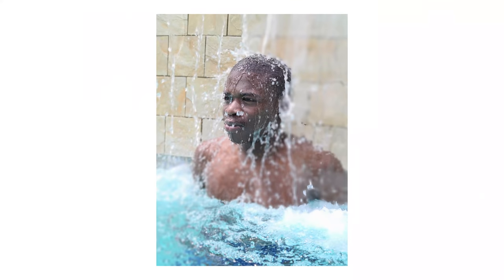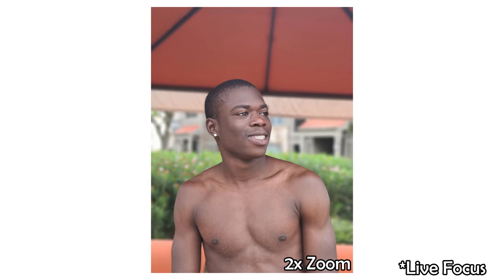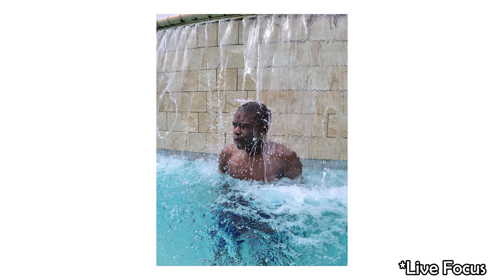The Ultra also has a portrait mode, or live focus, which can work well, but isn't the best and isn't the most consistent. Not as much as Pixels and iPhones in my experience. You also can't use the ultra wide camera for it. Only the main camera and the zoom camera in 2x zoom mode will work for this. You can change the background blur afterwards though, so that's pretty cool.